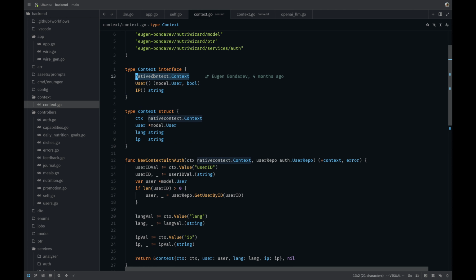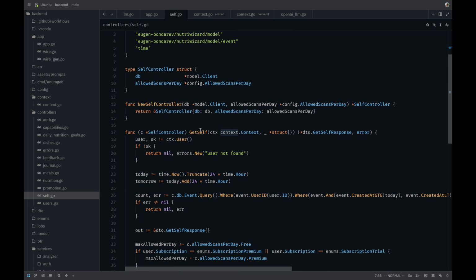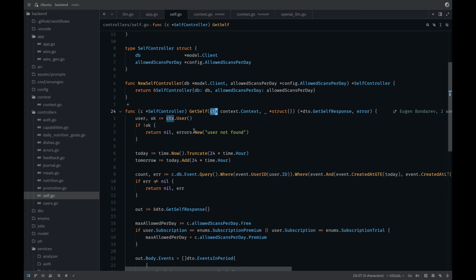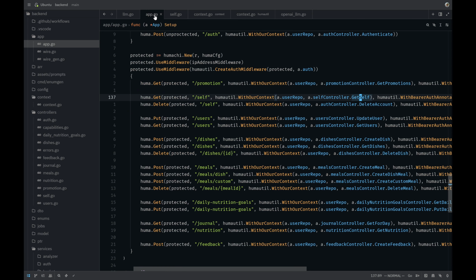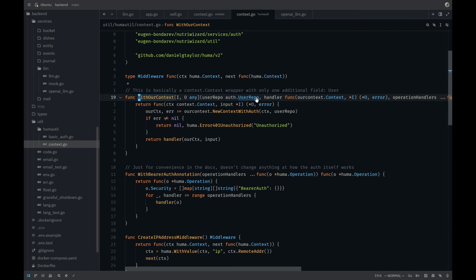So I basically embed this native context, and I also add some other helper functions, which I can then use in my controller functions. For example, here I can get the user from my context, and all the implementation details are kind of hidden behind this other decorator, which is a decorator for the actual API handler.